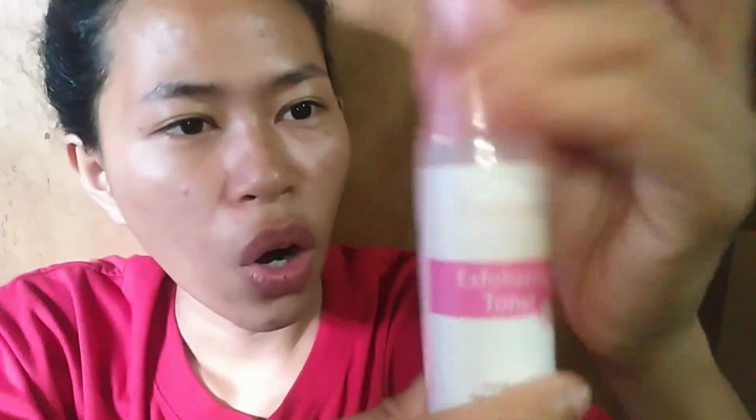At ito naman si, oh my God, the toner. Oh, ang ganda ni toner. Ang ganda niya, pink. How to use? Use in the morning and evening after using deep cleansing bar. Apply in gentle circular motion. Dito din nakalagay yung ingredients.